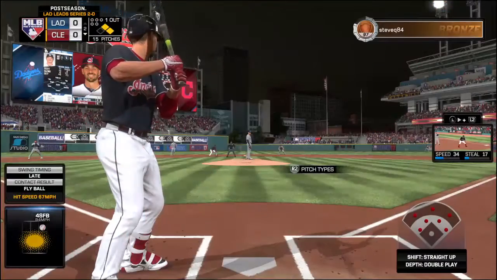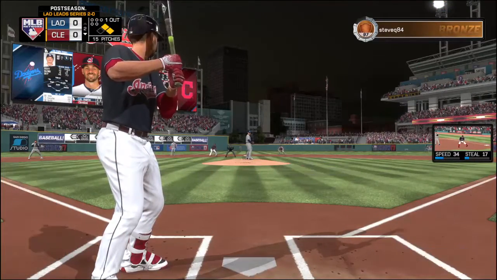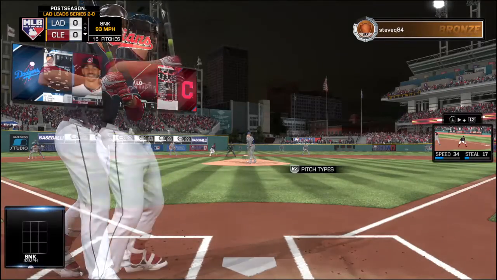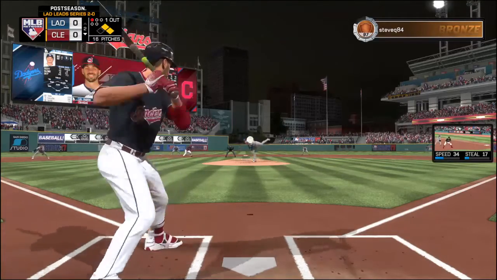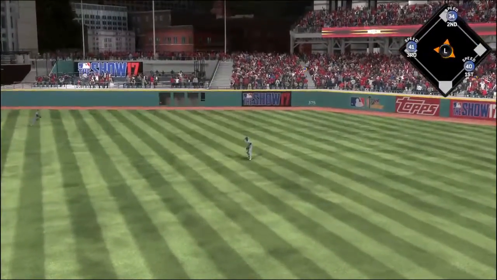Stepping into the box, Chris Colabello. First baseman, Chris Colabello. And a sinker dips too low there. Into the dirt, in fact. 1-0 count. Here it is. Sliced hard on the ground. And that's through for a base hit.